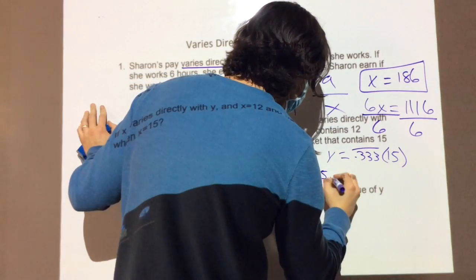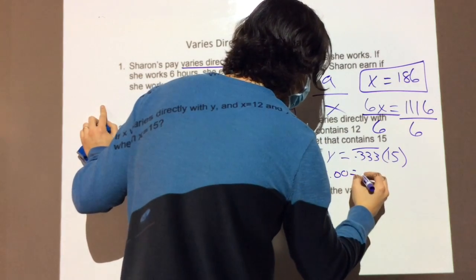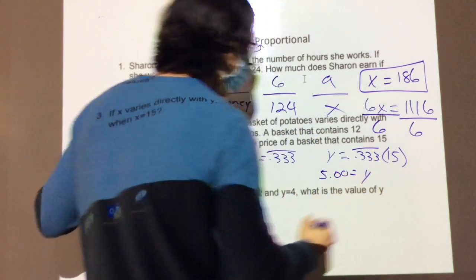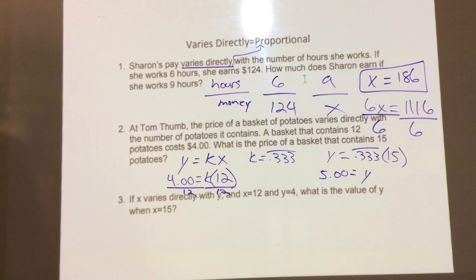Now, I want to show you guys something. If you were to do 0.33, you're going to get a slightly different answer than if you did 0.333, and you'll get a slightly different answer than if you did 0.3333333. So either way, your answer should have probably been something like 4.998 or 4.9998. Is that fair? Do we agree that's really close to $5? And do we agree that as I grade your assignments, I always give you leeway on those types of roundings? So don't stress about that.